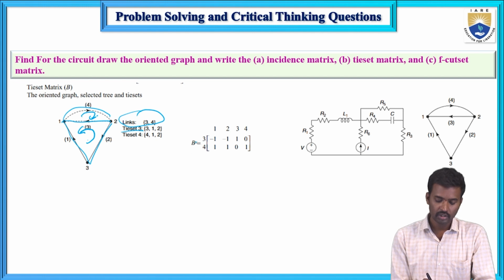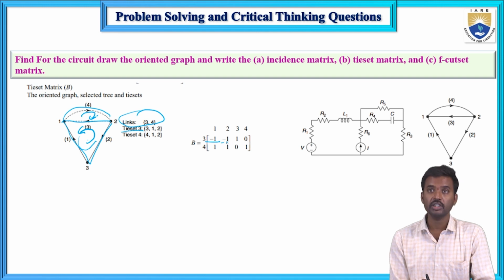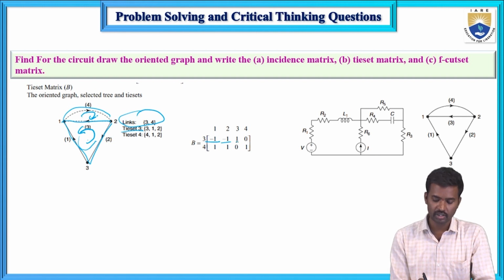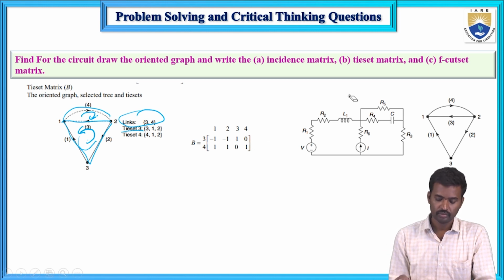Now here, for this third one, 1 and 2, 3 direction: the 1 direction is opposite, minus, and the 2 direction is opposite, minus, and the 3 direction is the same direction, plus 1, and the fourth one is 0. And next, here 3 and 4. So 3 and 4, so this one. So the fourth one is the same.